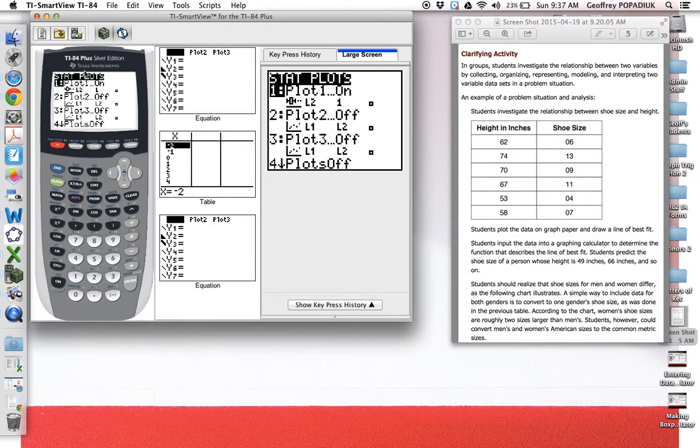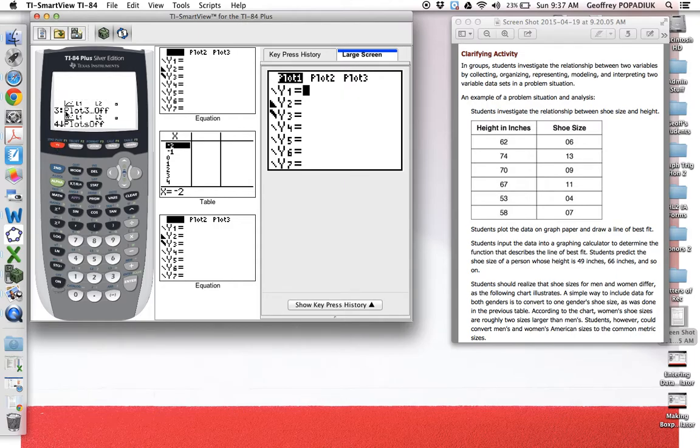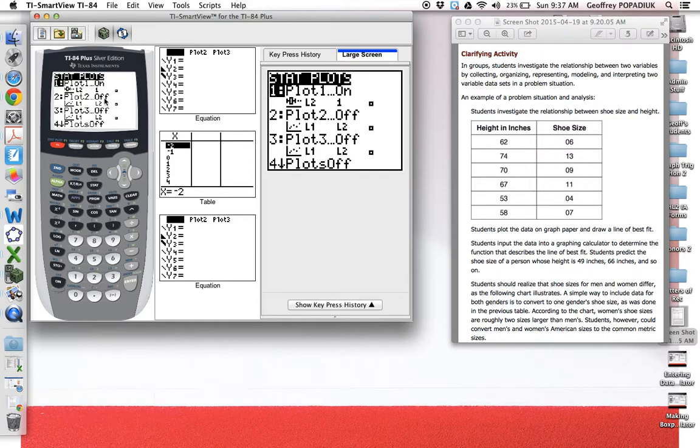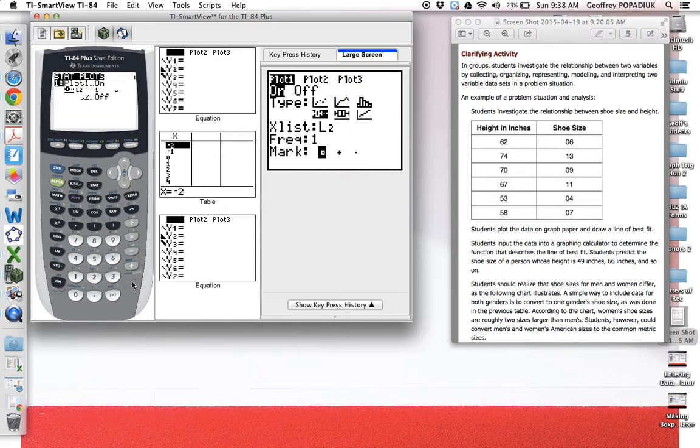so the stat plot menu. Okay, we've already checked that all of our y equals values are empty, so the calculator won't try and plot any graphs from there. And when we're in stat plot, we just want to make sure that only one plot is on. Here you can see that plot 1 is the only one that's turned on, so we'll hit enter to select that one. Our scatter plot is right here in the top right.